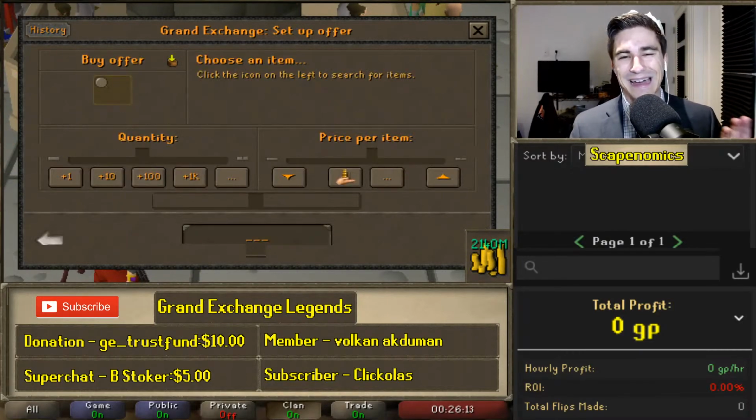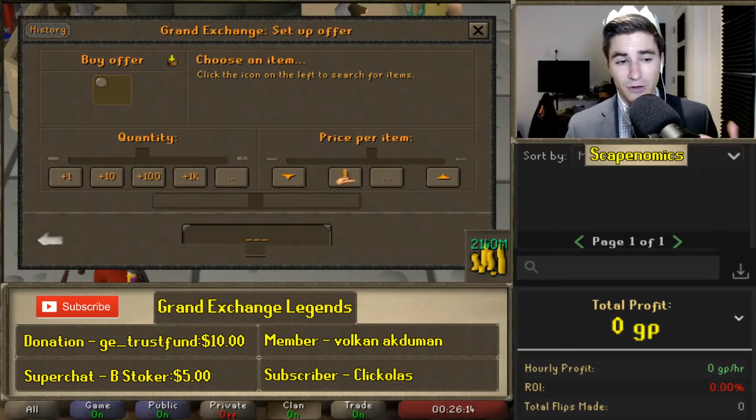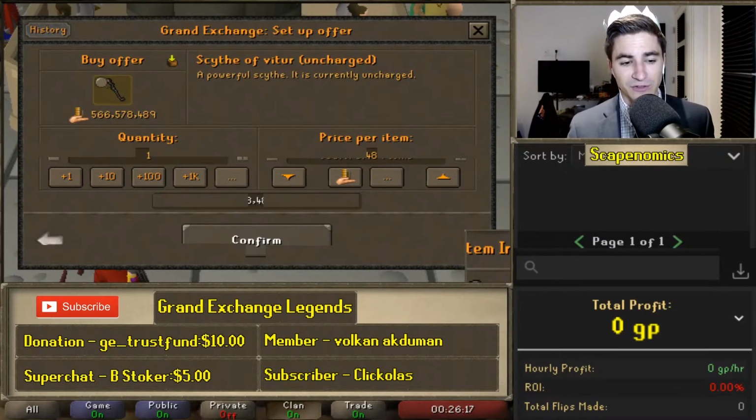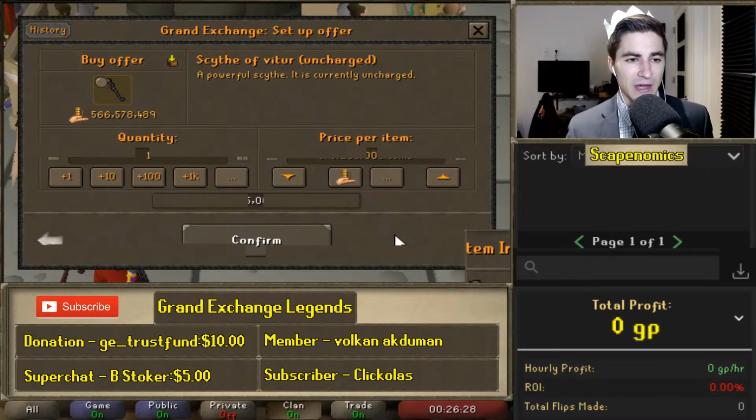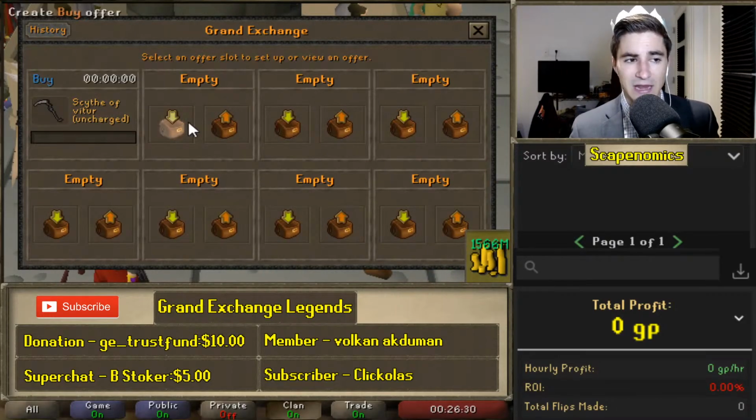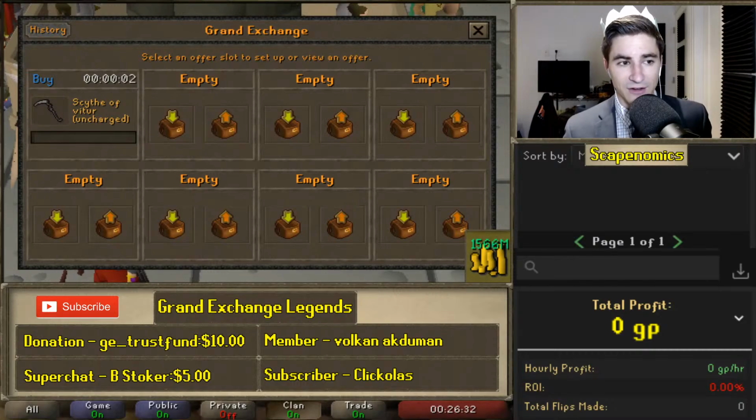We'll be flipping the classic items here today, starting off with the Scythe of Vitur. Currently looks like it's got a pretty decent margin on it. It has been moving down in the past few minutes while I have been looking at it, and honestly, that is an exciting sign for us. We might be able to get a cheap one in here and make a little bit of money off that today. We're going to go ahead and list one, let it do its thing, and wait for that to fill out.